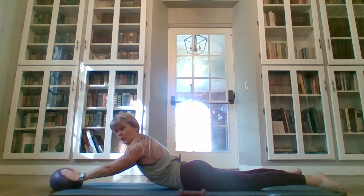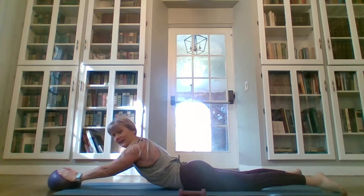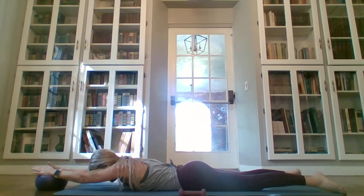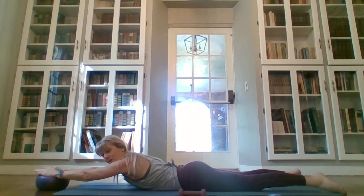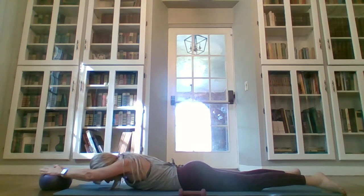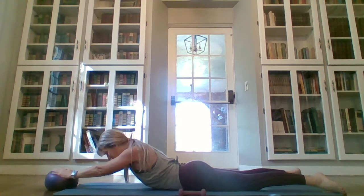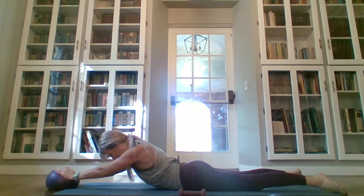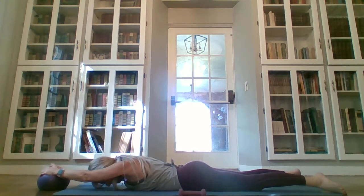My shoulders going down. And then as I come back down, I exhale and I pull my navel away from my mat. So right now I've got beams of steel for my arms and my legs. Shoulders start to roll down. It takes the rest of me with me. I lift up. This is an inhale. My glutes are firing. And then I exhale, lengthen.